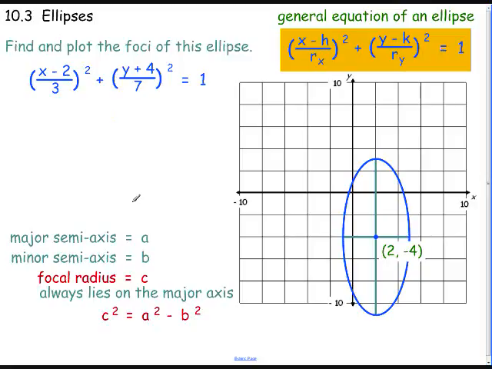Plot the foci. Ooh, how do I figure that? We already did, didn't we? It was the square root of 40, which is going to be 3 point something. I wish you were here with me to tell me what it is. What am I saying? Sorry. It's 6 point something. I know that because the square root of 36 would be 6, and so it's between 6 and 7. Closer to 6. So I don't know.